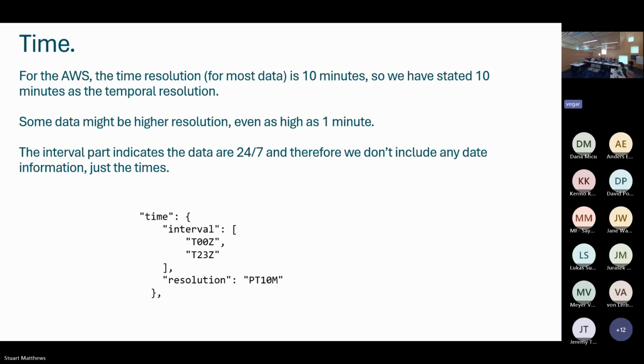Regarding the interval, what if we want to publish, this implies we only want to publish the live stations, not the ones that were active sometime in the past. For instance, if some station was operational between 2000 and 2005, I would imagine this would be the place to put the beginning and the end.